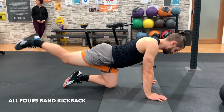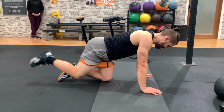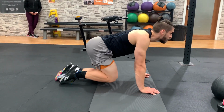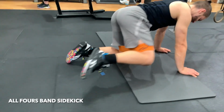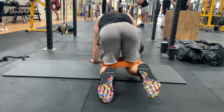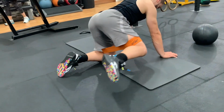In the all fours band kickback, like the cable kickback, we're going to be initiating the movement with our glutes. Make sure you slowly control the movement on the way down and kick back powerfully on the way back. With the side kick on our all fours, same as the cable, we're going to be initiating the movement by attempting to move our knee as far away as possible from midline and then control it on the way back.